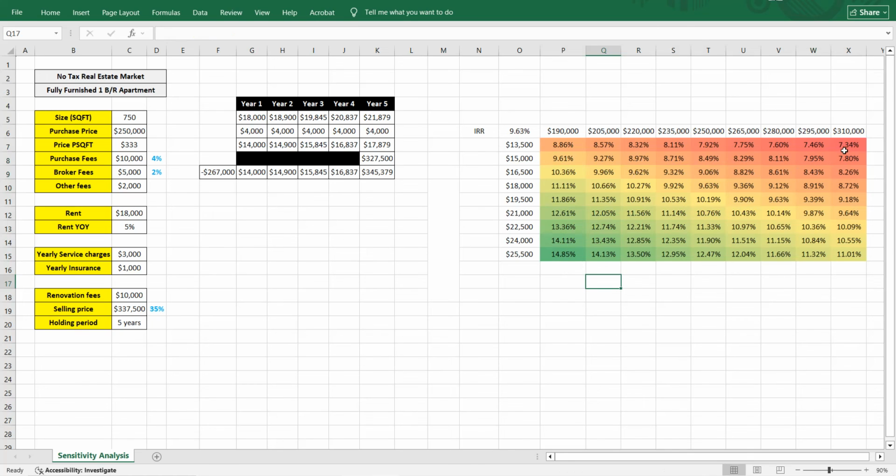As you can see, we have the lowest value at 7.34% and the highest value is around 14.85%. For example, if we increase the insurance, you can see that the values are changing. If you put it at 0, same thing, we see the IRR is also changing. And let's say, for example, before selling we don't want to do any renovation, so if we decrease it, it will change as well. As you can see, this table allows us to find different IRR values depending on the purchase price and also the rent.